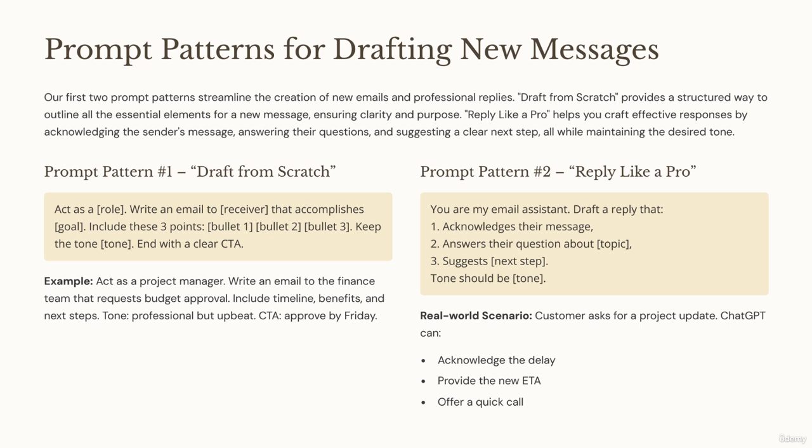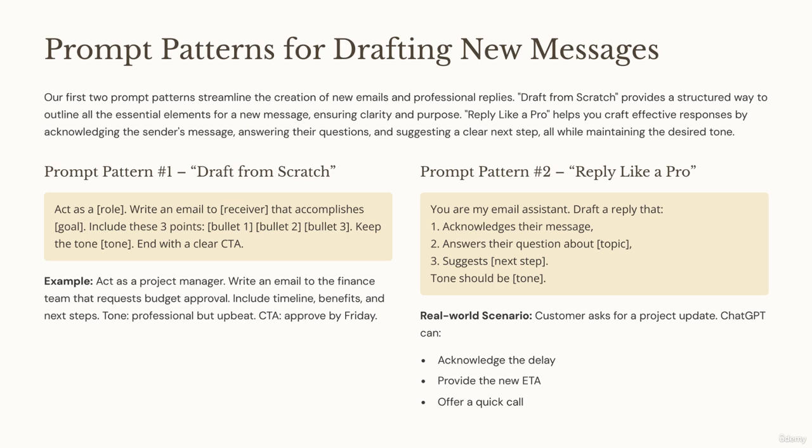Now let's look at replies. Prompt pattern 2, reply like a pro. Use this to respond thoughtfully and efficiently. Draft a reply that acknowledges their message, answers their question about topic, suggests next step. Tone should be your tone. Scenario: a customer asks for a project update. ChatGPT can generate a response that acknowledges the delay, provides the updated ETA, and offers a quick call.